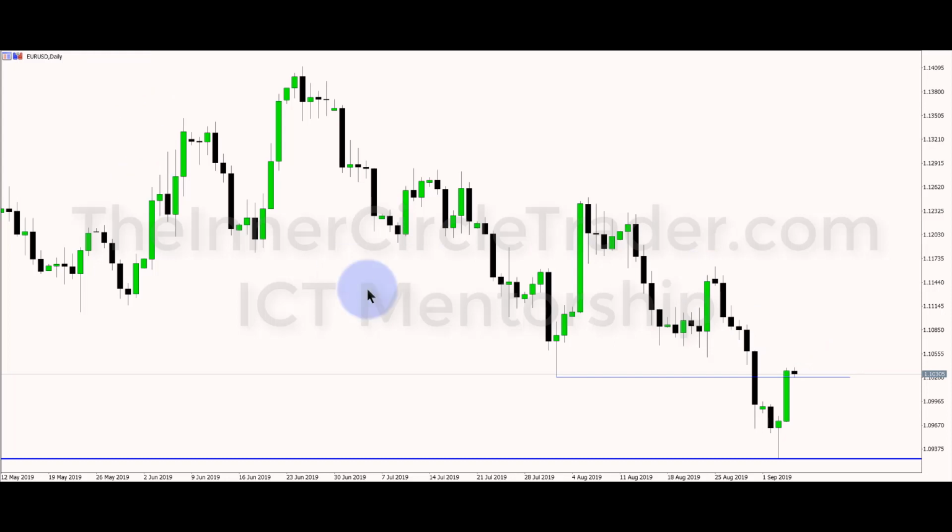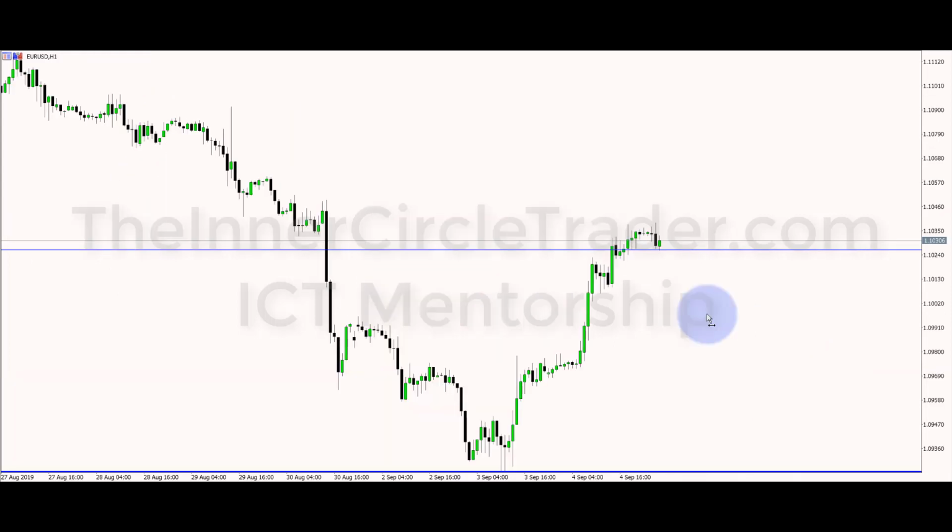If we drop down into an hourly chart, you can see how price trades down into that 109.25 level, going below previous lows, and I took a long inside of this equilibrium with the expectation that that would be very close to the smart money reversal of a market maker buy model. If you look at the consolidation in here, okay, we have a very small consolidation, and then we have displacement. Trades lower, you have another area of distribution, and then it doesn't quite create the smart money reversal here.